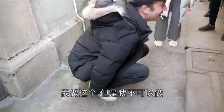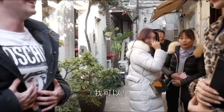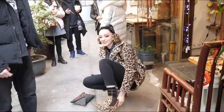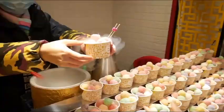You have to get all the way down. No, just try it. No, you see, you can't. We can't get our heels touching the floor. So everyone here can do it. Everyone here can do that. Oh, I can. You can? Oh, wait. Wow. No, I have to take off my shoes. Wait, but you're doing it. No, because the heels are cheated. Nothing, but she can do it. Wow. I want one of those.